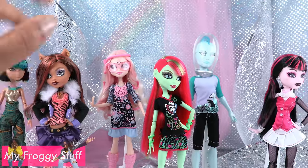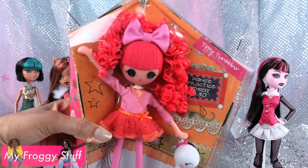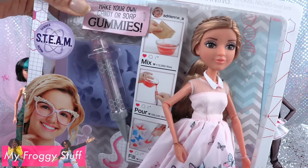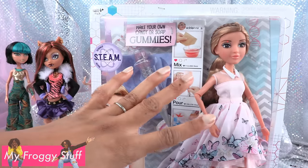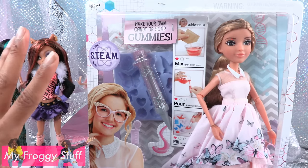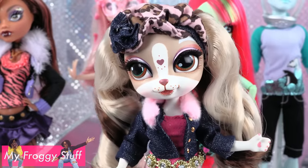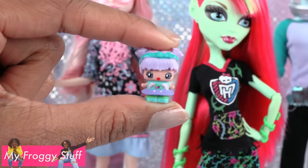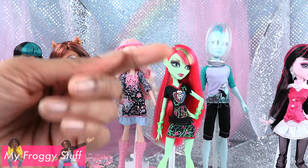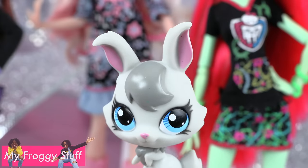So that is my top 10 dolls we want back now. I wouldn't mind seeing new Lalaloopsie Girls, Cuckoo Harajuku, and Project MC Square dolls either. I am seeing less and less of these dolls on the shelves as well, and I'm just hoping that they're working on something big to release soon. We've seen a lot of dolls come and go over the years, like Pinky Cooper, the Jet Set Pets, and my Mini Mixie Qs, and it's always our hope that some of our favorites will return. Bratz have had like 2 comebacks. Don't even get me started on Littlest Pet Shop.